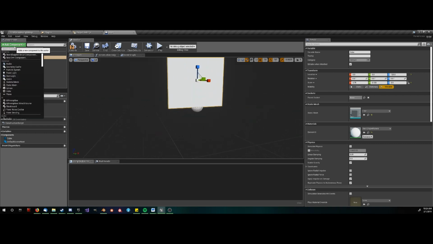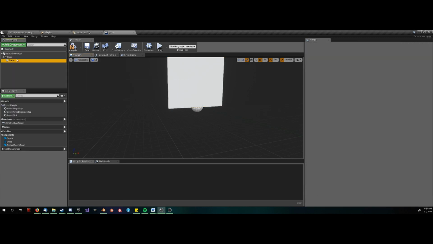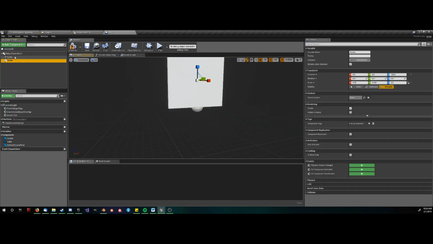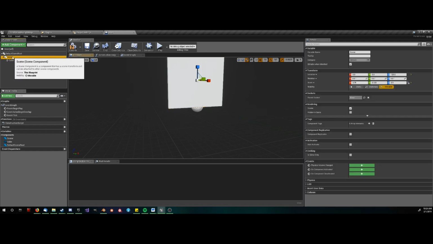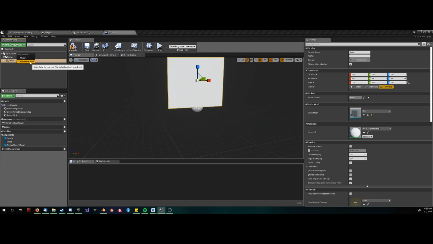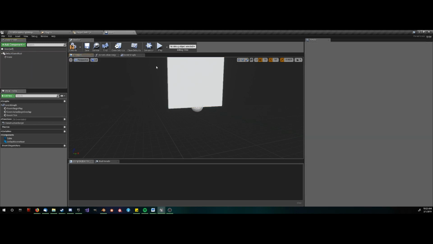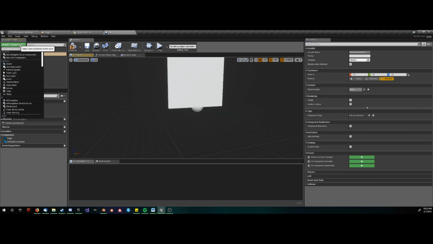And then add another component, just a scene component, and have it attached to the root so that your structure is like this. And then drag your cube component onto your scene component so that it's a child of it. And I did that wrong. Attach. The scene component is not correctly centered.